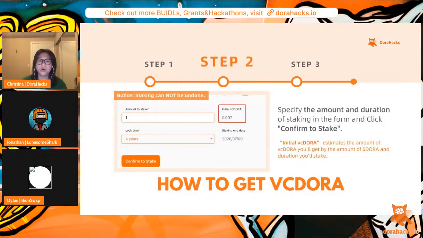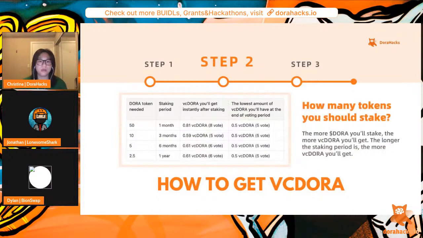Then you can hold the Visit Dora to vote for our grant candidates. It works the same every round, and it's a sustainable way to regenerate the tokens and resources that we have in the community.